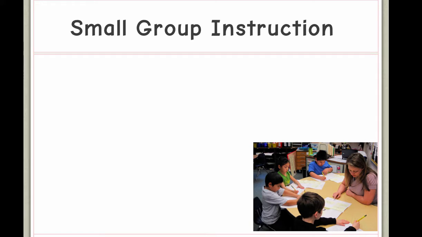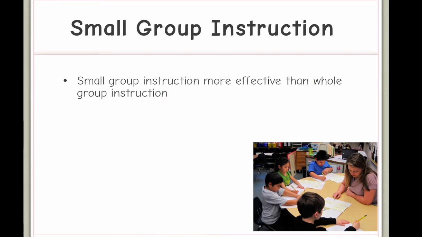that small group instruction is more effective than whole group instruction. We have a lot of research that shows us that group size is critical for student learning. Very important. It's more important than ratio. It's not more important than the effectiveness of the teacher, but we do know that small group on many, many measures is just more effective. So you could do the exact same thing you do in a whole group. You do it in a small group, the students will be more successful.